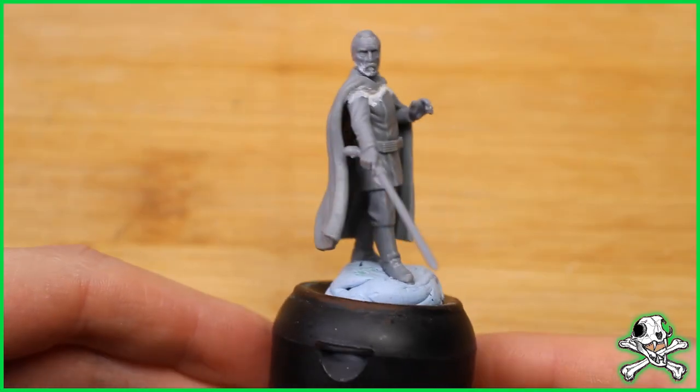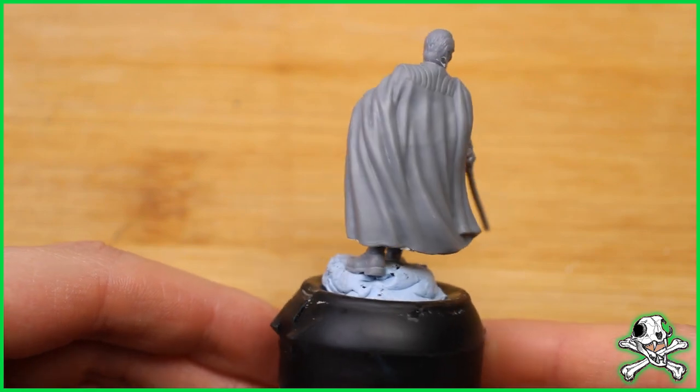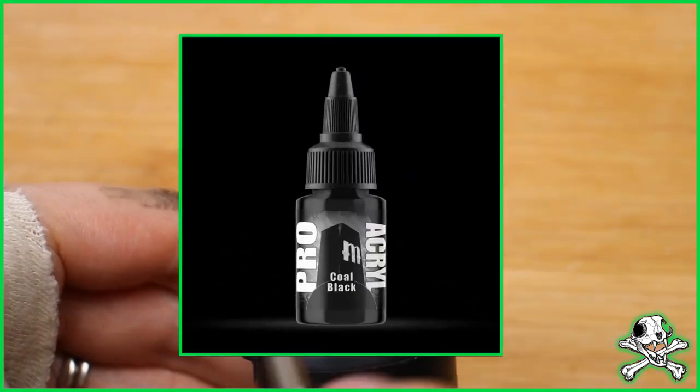Painting Dooku. So this is the model. As you can see, there's been some gaps that we needed to fill in. It's not a problem. Looks worse until you paint it.